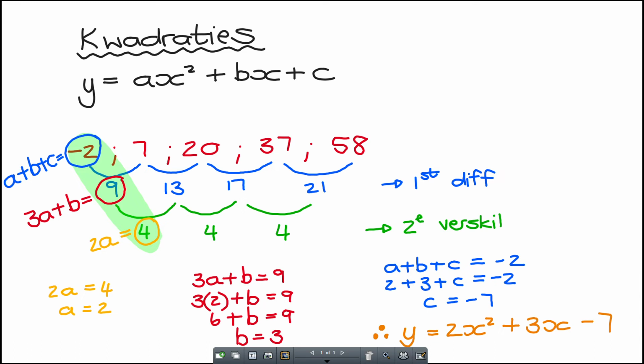If second difference is constant, we know it's quadratic, so then we use this part on the side. Remember, you always work from the bottom upwards. Begin onder 2A is gelyk aan daai waarde. Dan sê ek 3A plus B is gelyk aan hierdie waarde. And then A plus B plus C will be equal to that value. Ja. Ja, maar dit gaan jy kry 'n derde graadse polinoom en dit gaan jy doen in matriek. So nie hierdie jaar nie. Okay. Goed, kan ek skip?